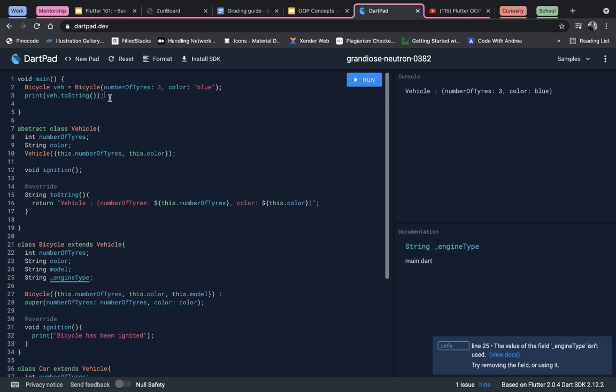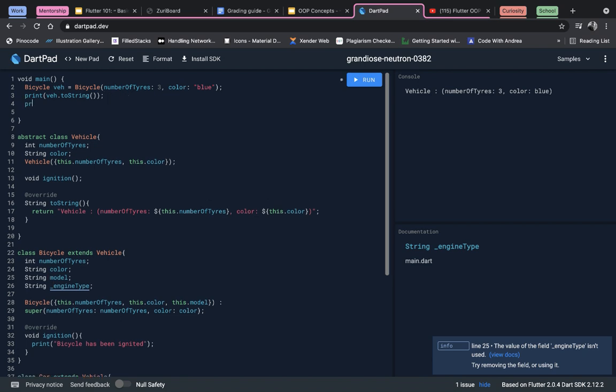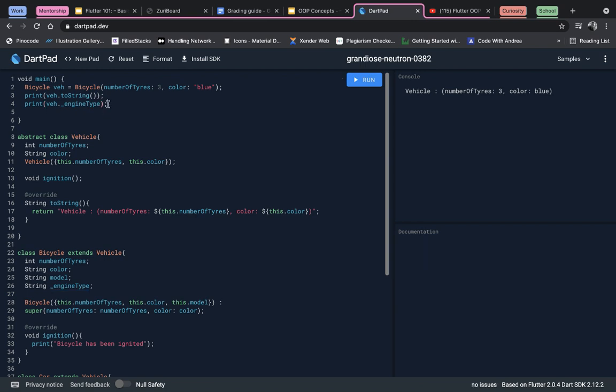Like if you come here now and try to print vehicle dot underscore engine type, it's not going to work.